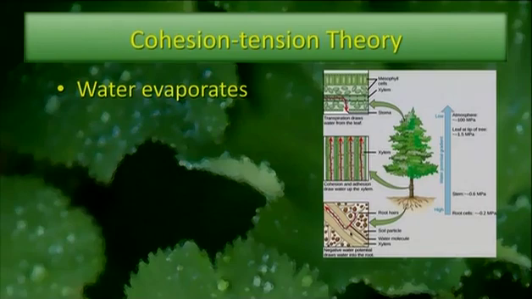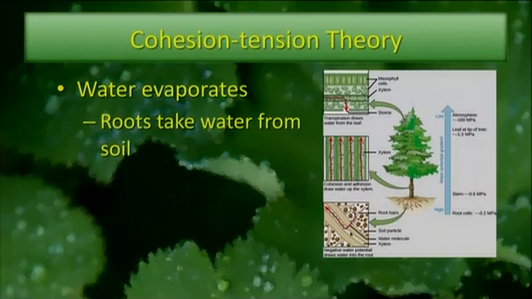So water evaporates out of the leaves, and the roots take water from the soil at the same time via osmosis, because remember that generally the water needs to go through a membrane to get into the root. It needs to get through the cell wall and the cell membrane. From the root, it's pulled into the stem, it's pulled into the leaf, and it's pulled out of the leaf because the water potential outside of the leaf is lower than inside of the leaf, or there's a lower concentration of water outside the leaf than inside of the leaf.